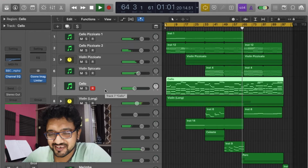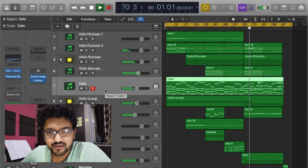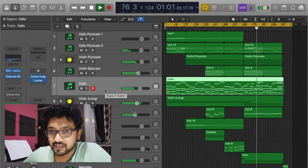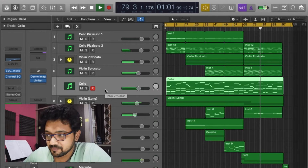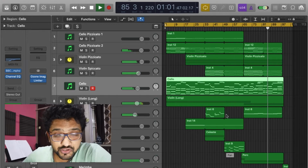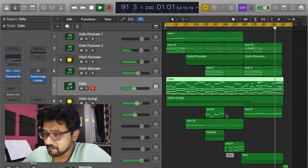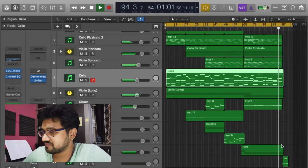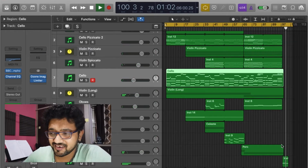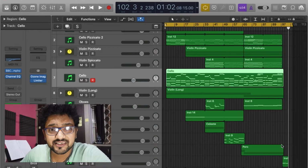Now it's a pitch shift. This actually increases the tension in the music, especially when we are doing orchestral tracks. Shifting the pitch will definitely help in increasing the tension in the scene. And then we have those percussions, and oboes, and all the other instruments as we have been hearing until now. And it ends with a marimba. Cool. So this is the track, guys. You heard it. So let's try to decode it now.